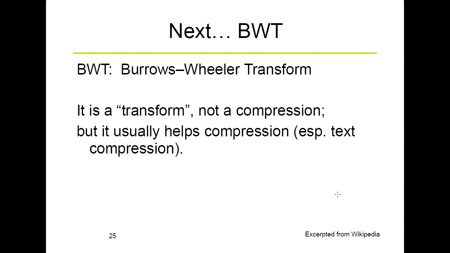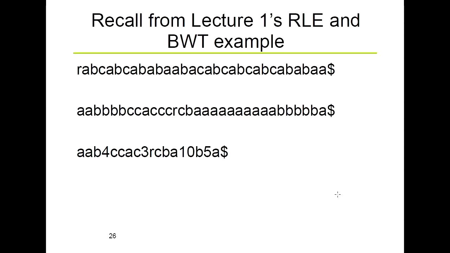BWT. Now, I emphasize that again, BWT is not a compression. T stands for transform. It doesn't make things smaller, but it wouldn't make it larger either. It just transforms. So how it transforms is, as I tried to inspire you in the first lecture, when you have the string like the first line, it transforms into the second line of the same length. It doesn't compress, but it doesn't make it larger either. When it becomes the second line, then you can compress, using run-length coding, whatever. But certainly, the second line is easier to compress than the first line.